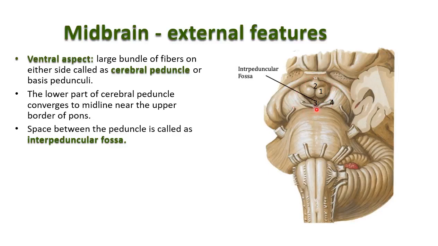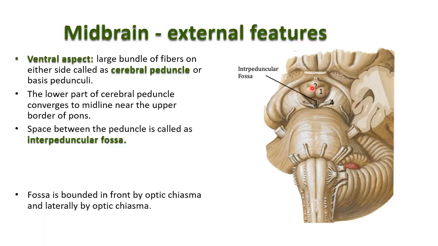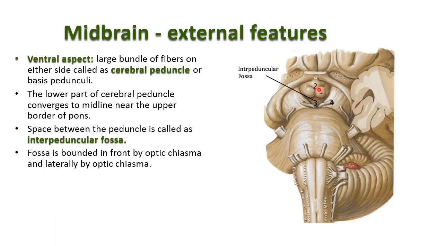So the contents are mainly the mammillary body and the tuber cinereum, which continues as the pituitary stalk. They all form the floor of the diencephalon. So you are able to see the diencephalon, this part, mainly the hypothalamus and subthalamic region. The mammillary body and then the tuber cinereum, and that is your infundibulum or the pituitary stalk.